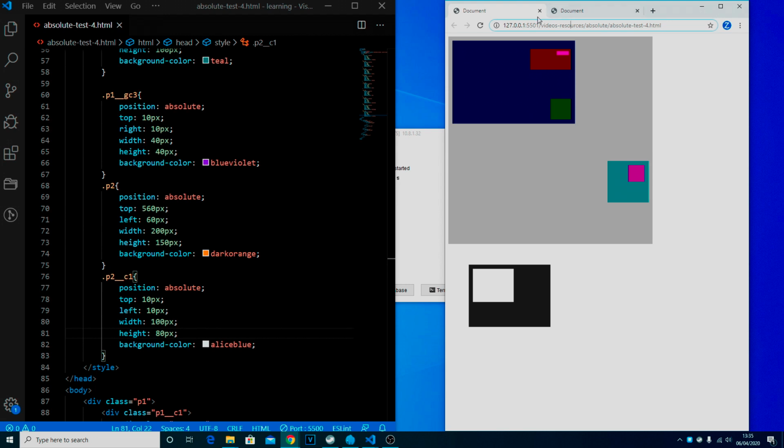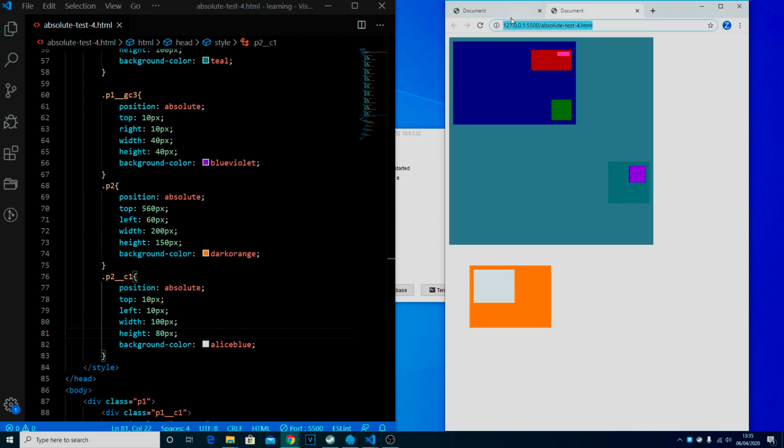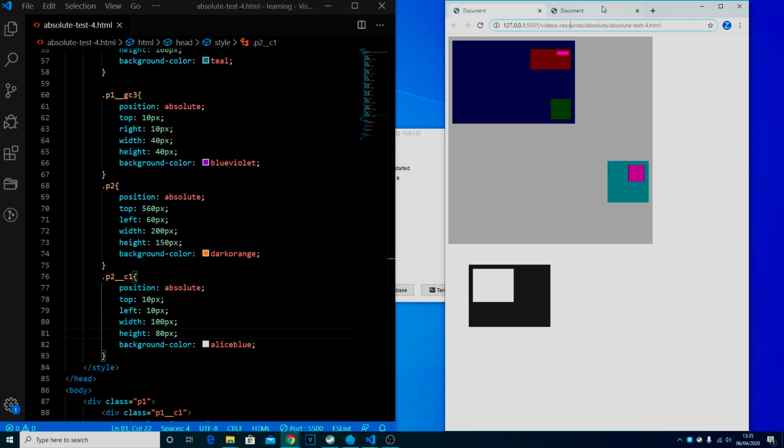Because again, I have done this purely by sight, and yet the results are pretty spot on. Okay, they're absolutely spot on.